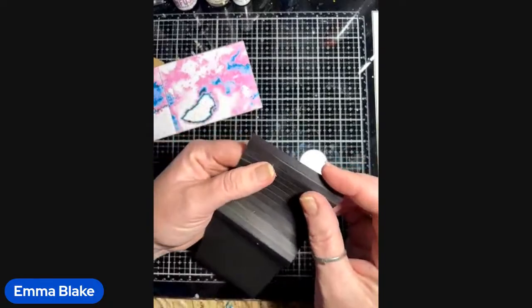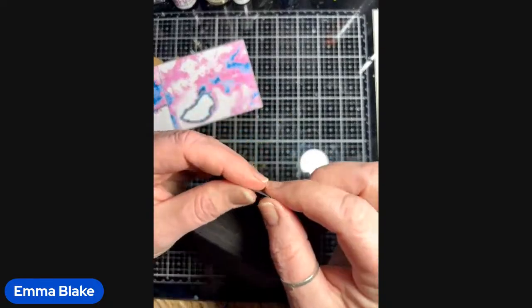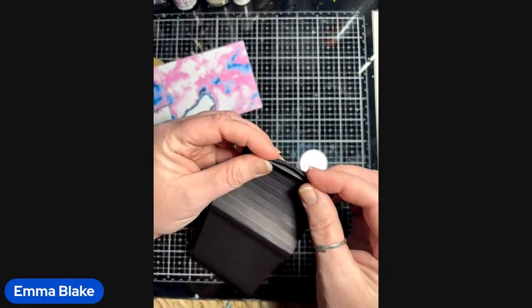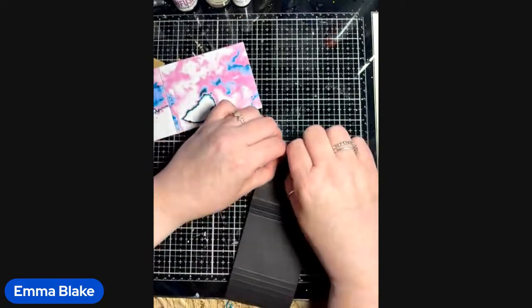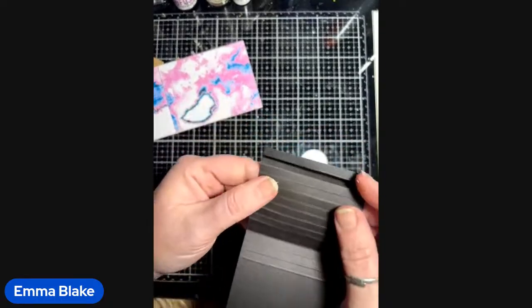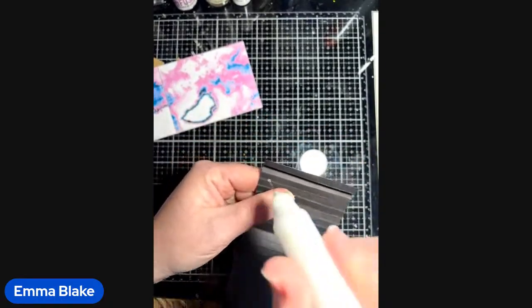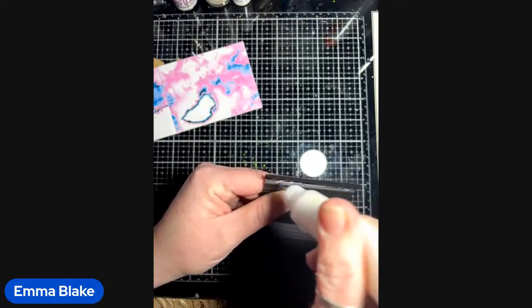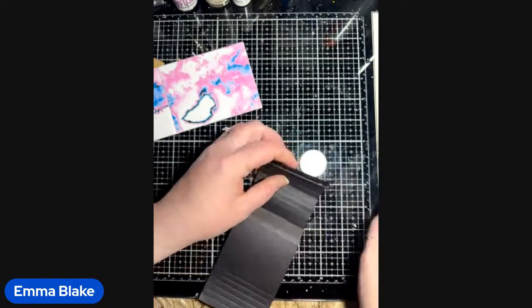And then your first one you leave, so this one you're leaving, the next two push together. So this one is a valley, and then the next two are the mountains inside like that. And then you glue those two together. You can use a strong tape for this, but again, I still tend to go for glue.